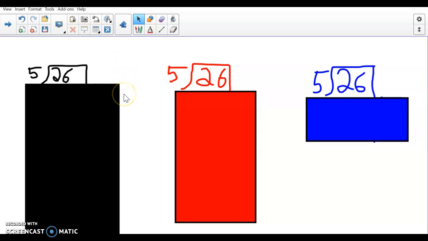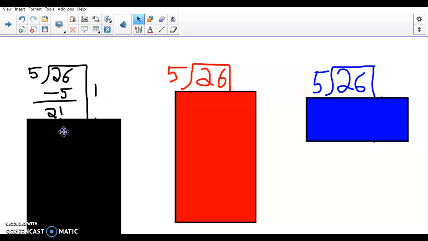We can do that same problem with a method that we're going to use. This is the partial quotients. We know that really what division is, it's the inverse of multiplication. And if multiplication is repeated addition, right? So 2 times 7 is 2 plus 2 plus 2 plus 2, 7 times. So really division is the same thing. 26 divided by 5 is just continuing to take groups of 5. So subtract by 5, subtract by 5, subtract by 5. And we could do that, and we could actually get the right answer.